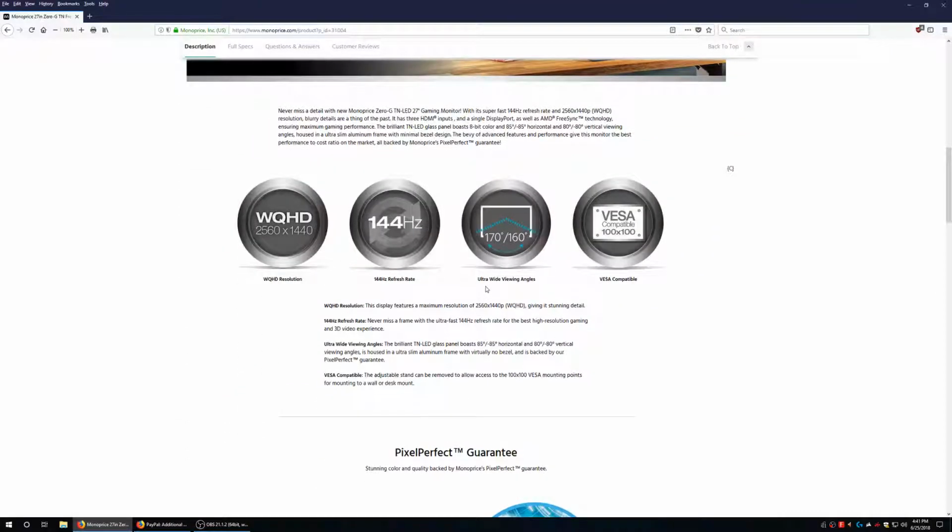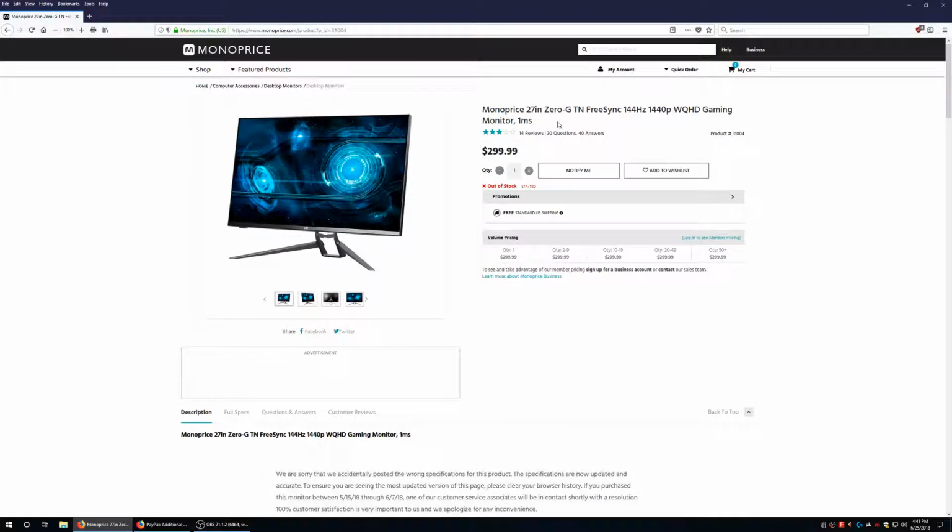I wasn't able to actually fully test that out because I don't have any games or movies for HDR. But it's a very good monitor. I would say the blacks are a little grayer than my Nexus, but the colors are brighter, but maybe not as deep. But it's a very good looking monitor. Now, if you do look at the side, you do get those TN viewing angles, so not very good when viewing from the side. But from directly in front of it, it's a very good looking monitor, and it definitely is smoother.